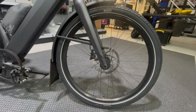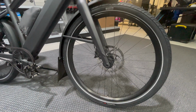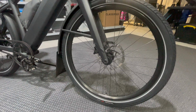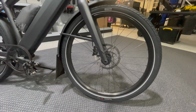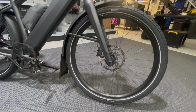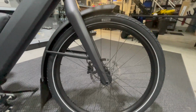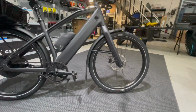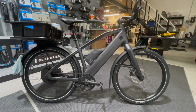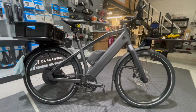And then we also put the Muc-Off inner tube sealant in the tyres as well, and that just gives us a bit more peace of mind that if we were to have a puncture, any small puncture like nails or just small objects like thorns, etc., it gives us half a chance it's going to seal that up and you won't know you ever had them. It's those annoying punctures that you would find the next morning when you go into work and the tyre's flat, and it's a slow puncture but just annoying.